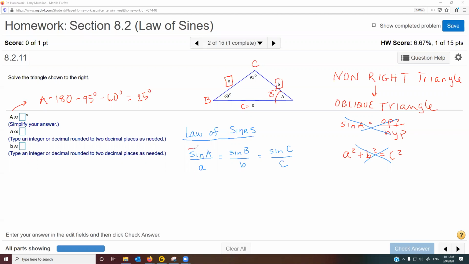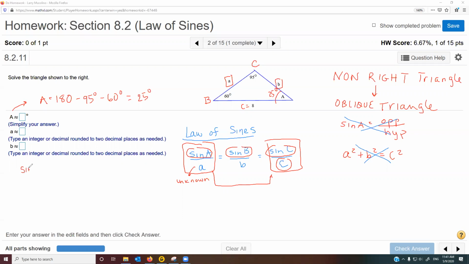Well, we know angle A, I'm going to circle it. We know angle B, I'm going to circle it. We know angle C, I'm going to circle it. We also know side C, so I'm going to circle it. And side A is the unknown quantity that we want to figure out to begin with here. What that tells me is I could take this first fraction and set it equal to this third fraction. Because if I do that, I know 3 of the 4 quantities, I'll be able to solve for the 4th quantity.